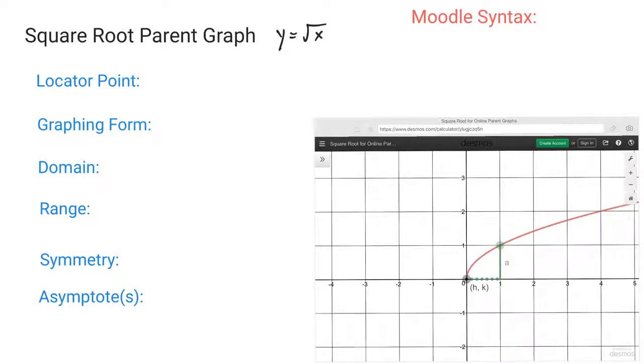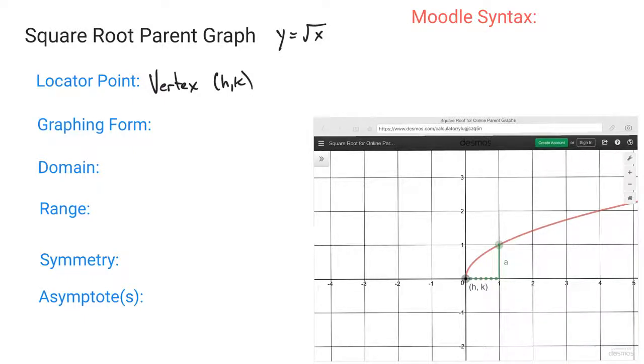Because when there's just one of them, you create a graph that looks like this, whereas just half of that sleeping parabola, and we call that the square root graph. The locator point is still called the vertex, even though it's only half of it, and that's going to be at the point (h, k). As you take some time to look at this particular graph, you can shift it right, and you can shift it left, and you can shift it down, and then you can shift it up as well, right? And by doing so, you would change the values of h and k.